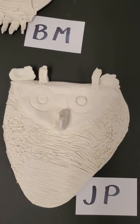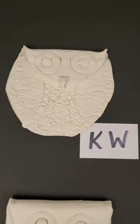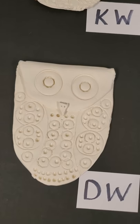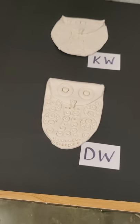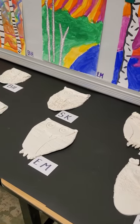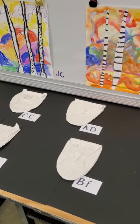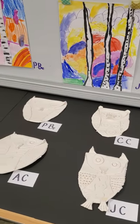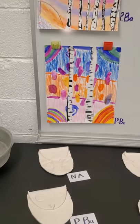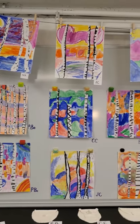But if they added anything on, they had to score and slip. Ask your children what score and slip is. If they don't remember, scoring and slipping is when you scratch the clay and make it rough, and then you put a wee bit of water on, acts kind of like a glue, and press it on till it connects to the body of the owl.